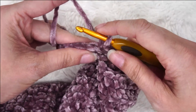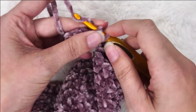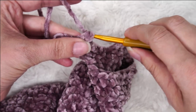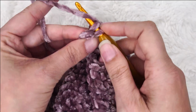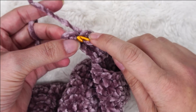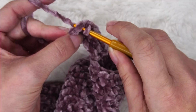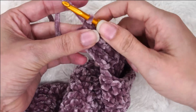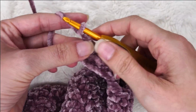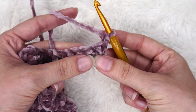2, 3, 4, and 5. When you get to the last one, your 6th one, you're going to go through both sides of that stitch. So there's your 6th stitch. Now we're going to chain 1 and turn. We're going to go back towards the arm again.